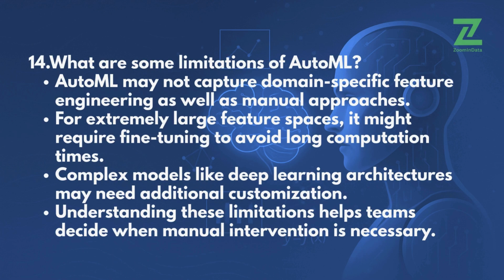What are some limitations of AutoML? AutoML may not capture domain-specific feature engineering as well as manual approaches. For extremely large feature spaces, it might require fine-tuning to avoid long computation times. Complex models like deep learning architectures may need additional customization. Understanding these limitations helps teams decide when manual intervention is necessary.